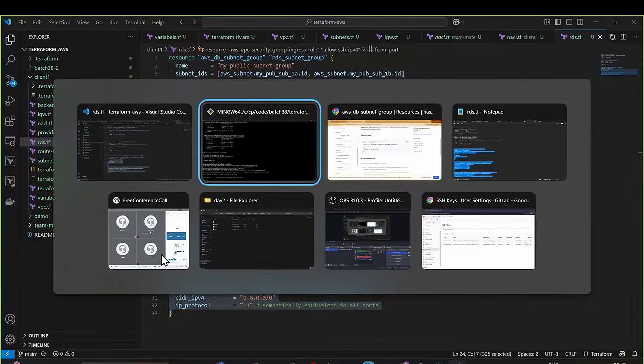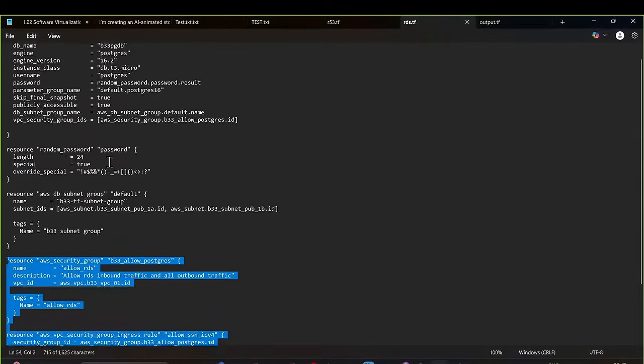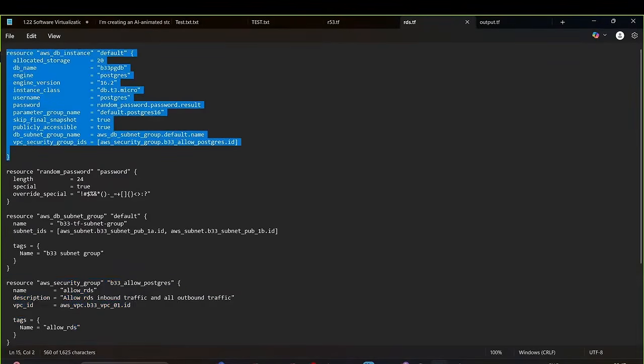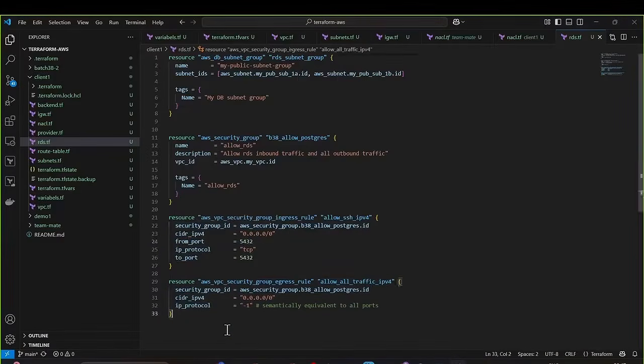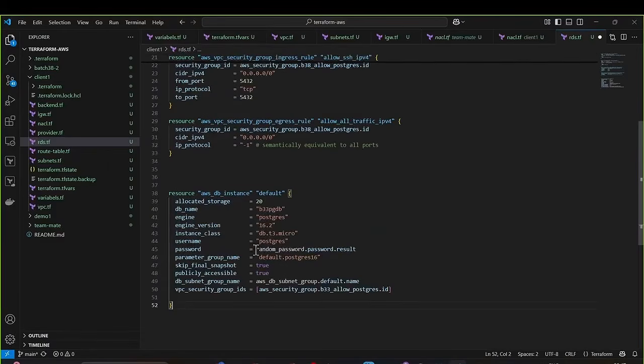Right. Now let's actually get to the code where we are creating a database. So this is the code for creating a database, and I will paste it at the very end. If you see, I don't have this block. I would currently give a random password like this to the database, right? So this is the DB instance that is being created. What is the version of the DB instance? The version that we are creating is 16.2. Now we know that there is already a 17.1 of the Postgres DB instance, so let's go with that.